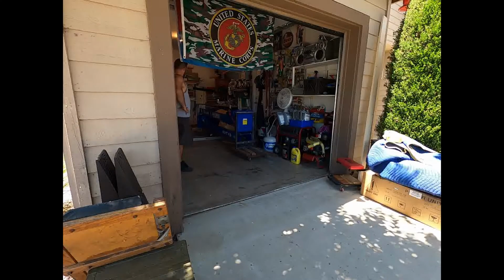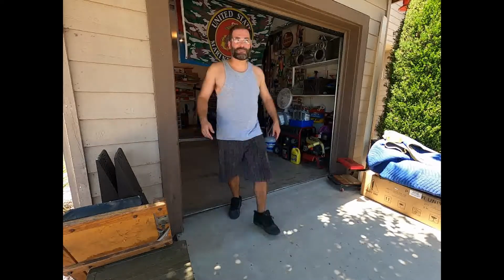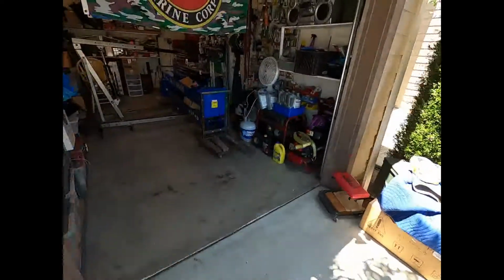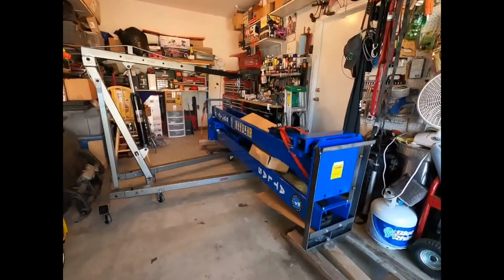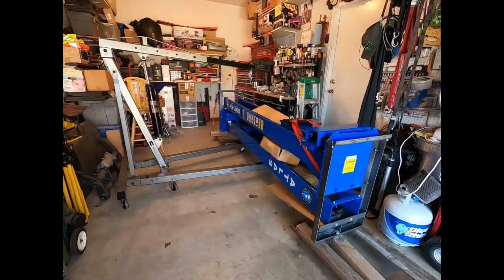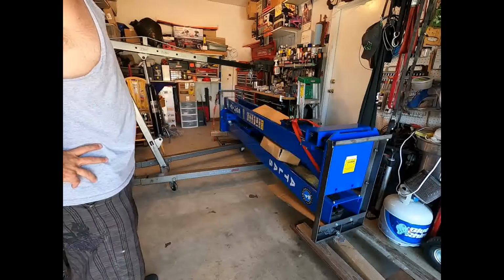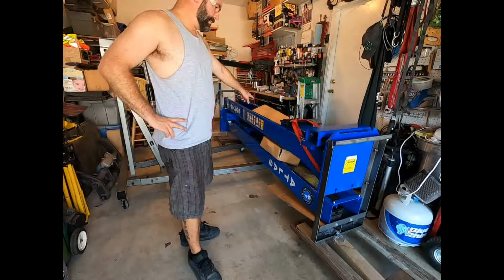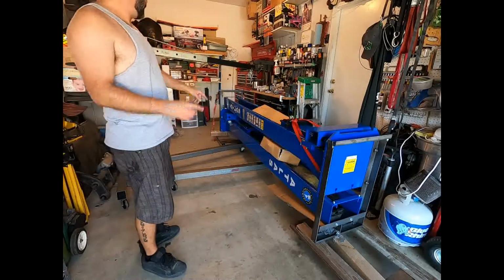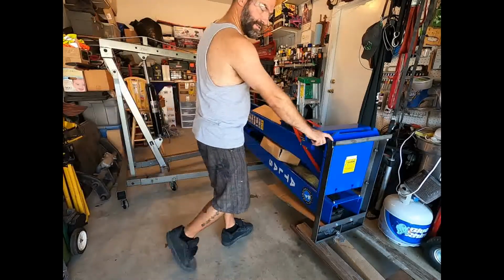So I'm going to figure out this part, because it looks like the legs are longer on the cherry picker. Let me get this camera over here. This is going to be the hard part, where it looks like the legs are longer than where the column's going to land should I set it down on the ground. So I think what I'm going to have to do is rig this one up and lift it off of this fixture.